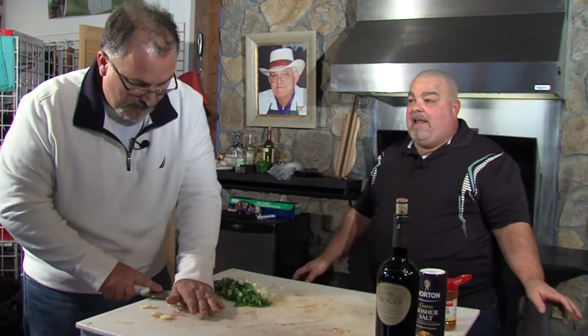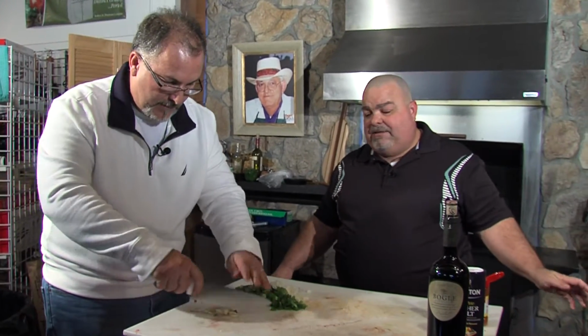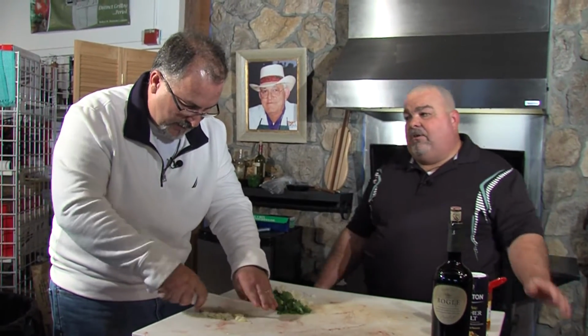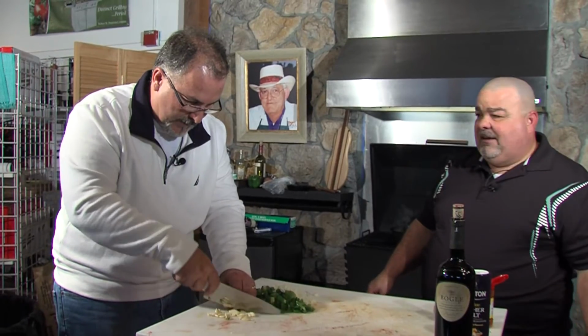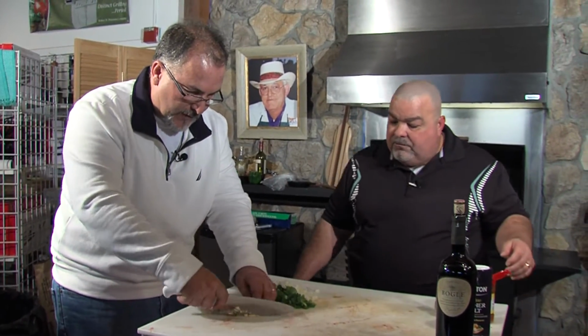So if you don't have a pressure cooker, get one. The electric ones are great. You don't have to worry. There's no danger of them exploding like they used to be in years past. They're very easy to use, and they do a great job at tenderizing food. All right. So you ready to throw it to break? Yeah. We're going to go ahead and finish chopping these vegetables.